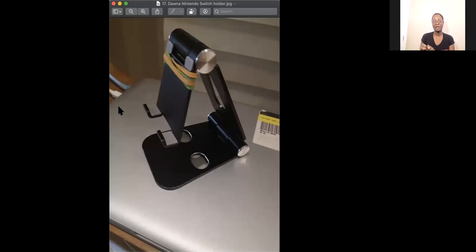But my house is full of boys, young ones and older ones, that all play video games, and I had a Nintendo Switch. So I popped my phone into that, used an elastic band to hold it on, and again, adjusted, and that worked. So the behind the scenes may not be as pretty, but it works for the classes. And that's why, again, you learn by doing. So you just got to look around, see what you have, see if you can make it work, and go for it.